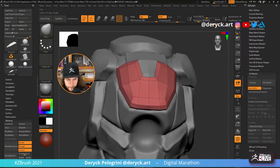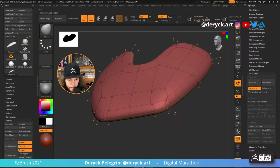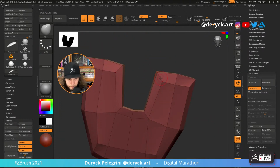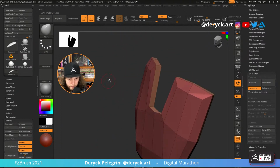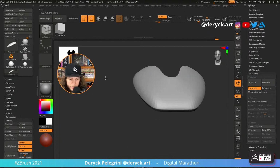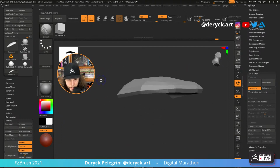So yeah. So in order to make this a little bit cleaner, I'm going to use the ZModeler again and just add some edges here to make the pinos look more sharp. Okay.